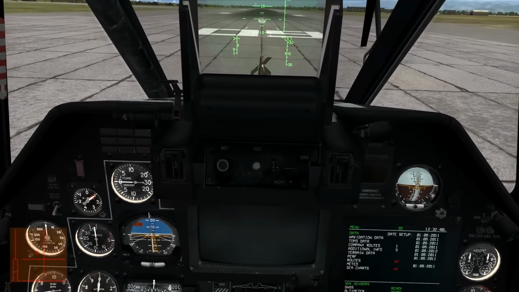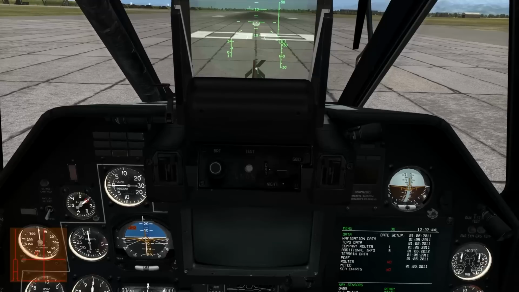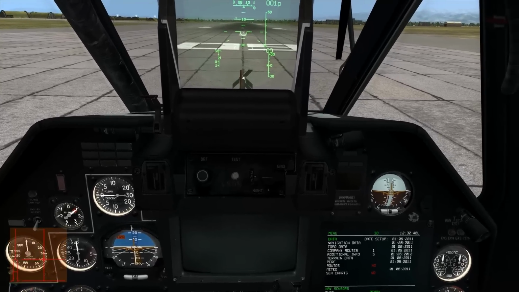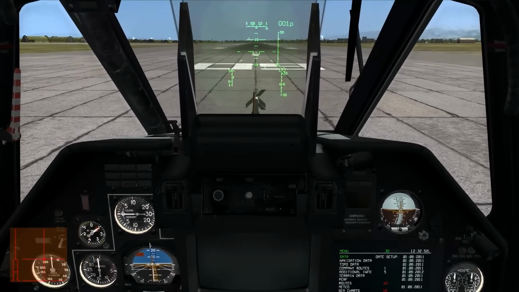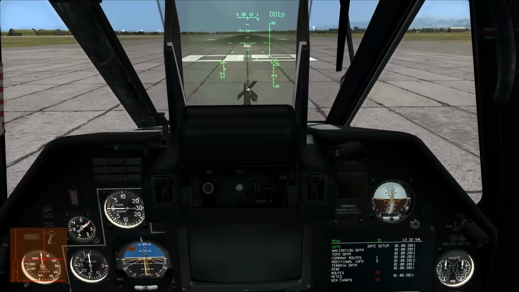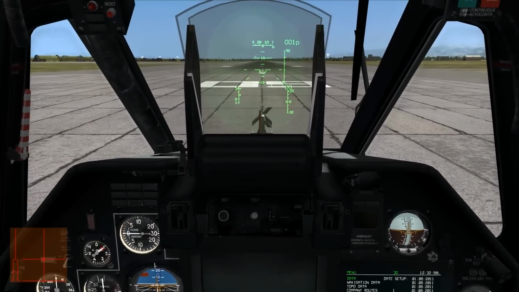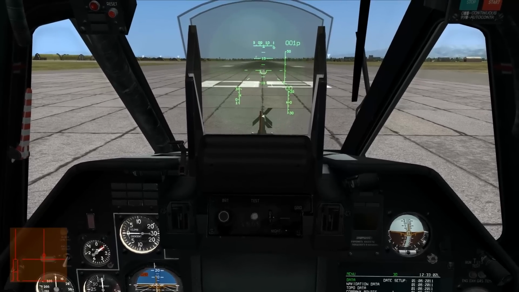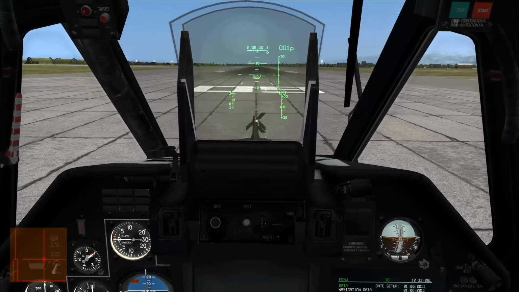We're trimmed to the left. If we want to trim reset, we click on the reset button and everything goes back to center. So the fact that our aircraft is likely to go backwards if we try to lift off means that when we wish to drive the aircraft forward or take off, we should be trimming slightly forward.